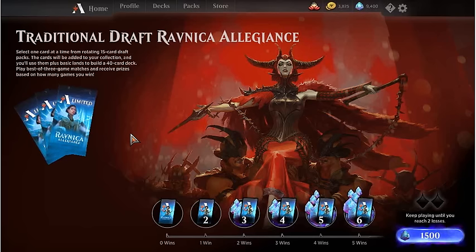We're not going to do Bifurcate for a while. I want to get a feel for the format. That's something for when the format's ripe and everybody kind of knows what's going on with it. Bifurcate was a fun way for me to deviate from the normal drafts. But we are going to do a traditional draft, so up to 2 losses or up to 5 wins.